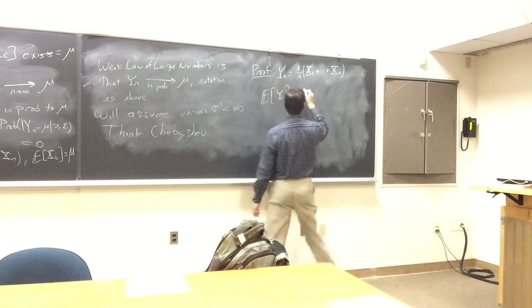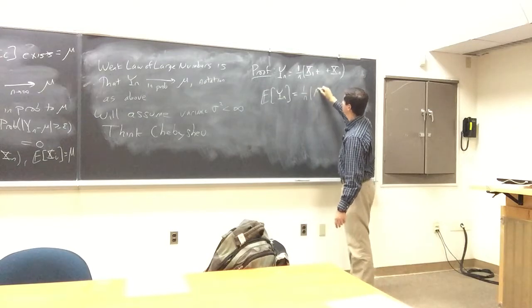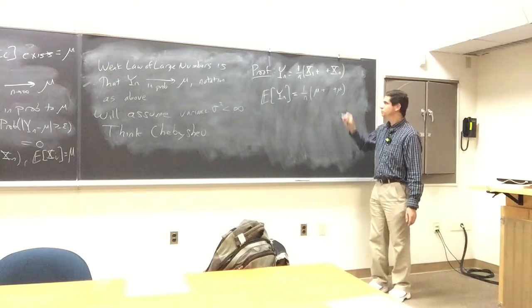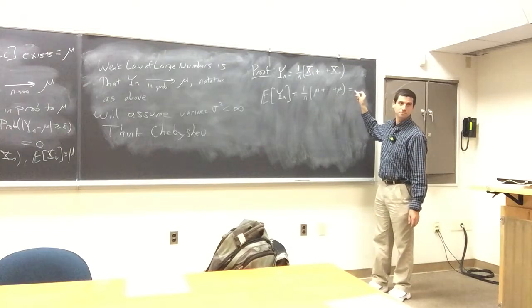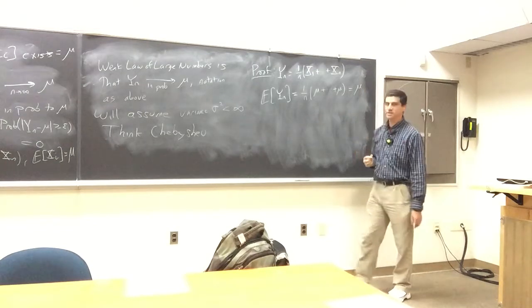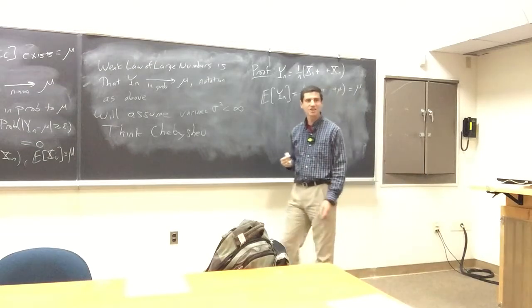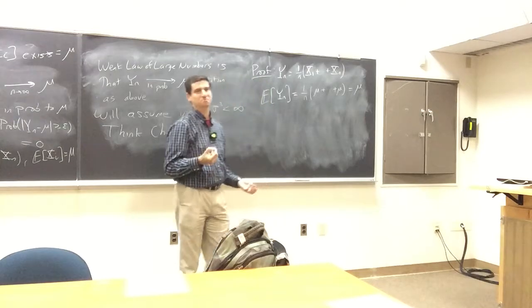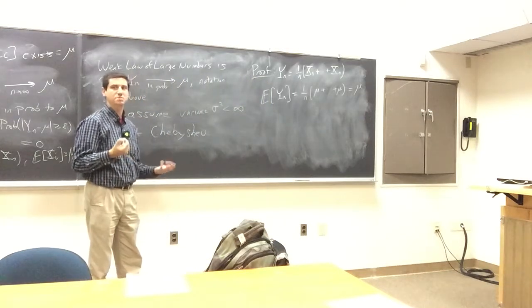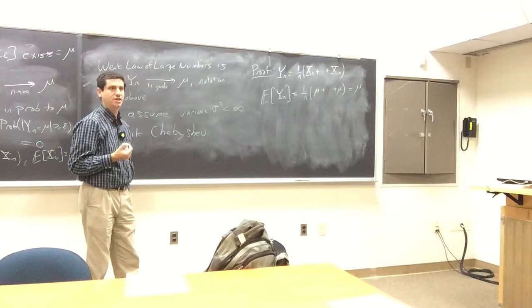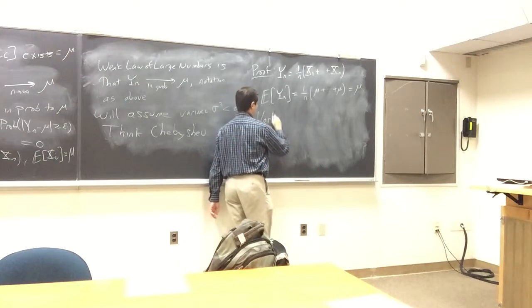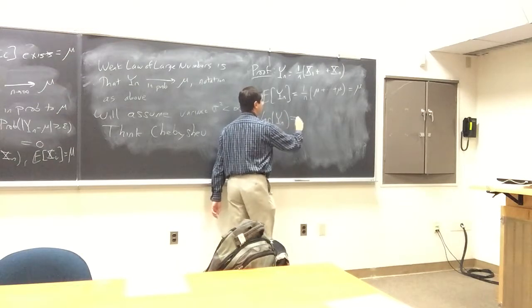So this will be equal to 1 over n times mu plus ... plus mu, n times, which is just mu. So what this is telling us is, not surprisingly, the expected value of the average of the observations is the mean. You would expect this. The question now is, what is the scale of the fluctuations? So now we want to find the variance of Yn. What is the variance of a sum?